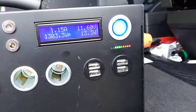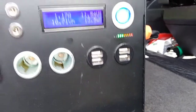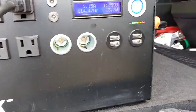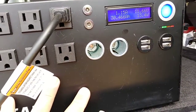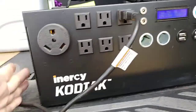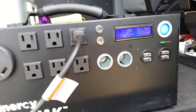And unloaded, it's 3 lights. Loaded, it's down to 1 light. And the stove is not asking for much power. I mean, they coexist beautifully. The Kodiak is not being taxed by the demand of the stove. The fan went off, and it's supplying 110 amps. That's a lot of power.